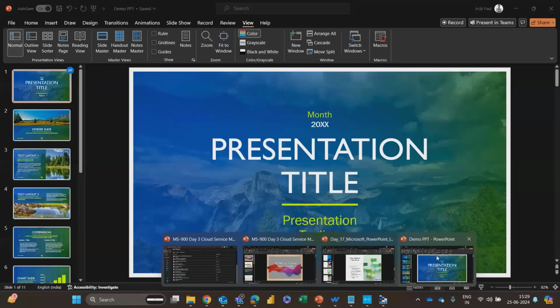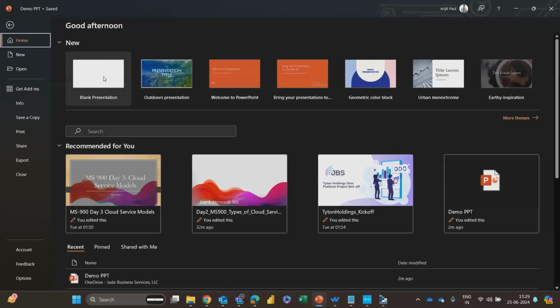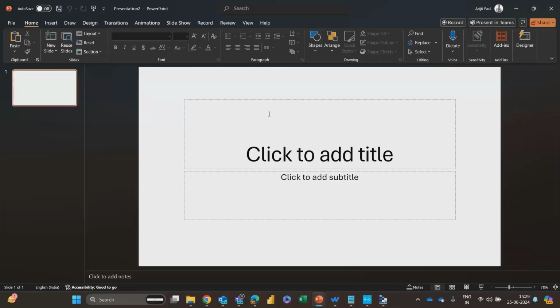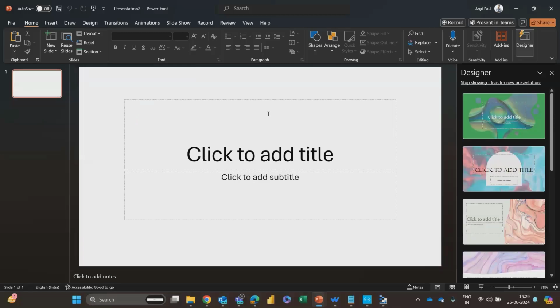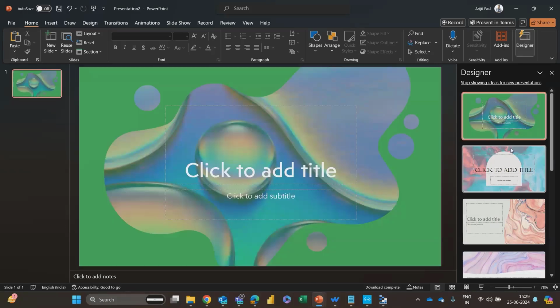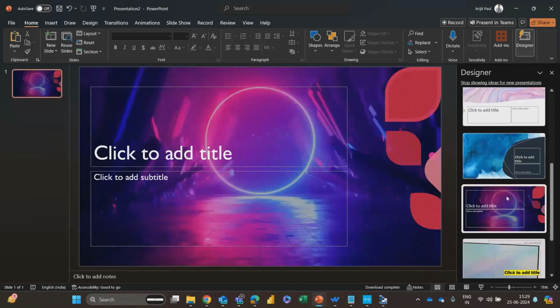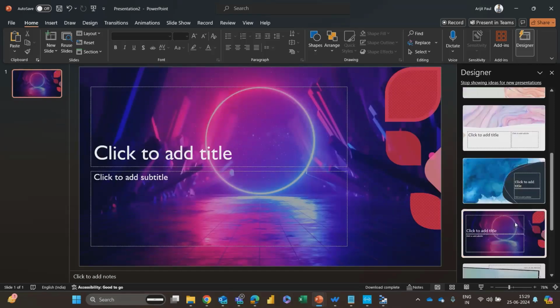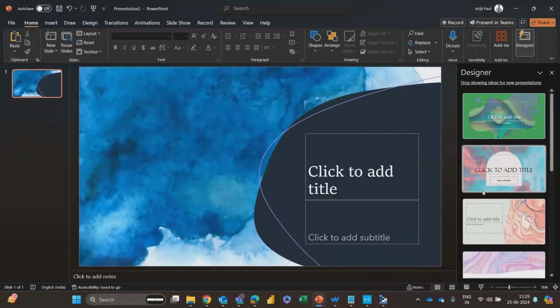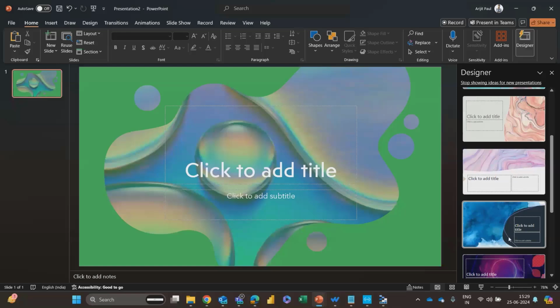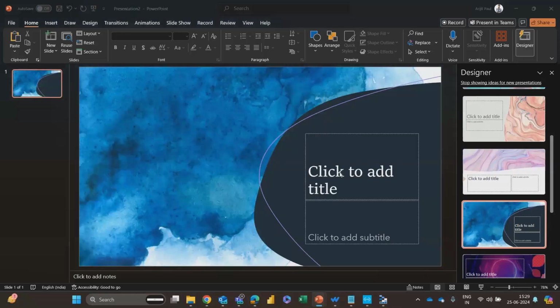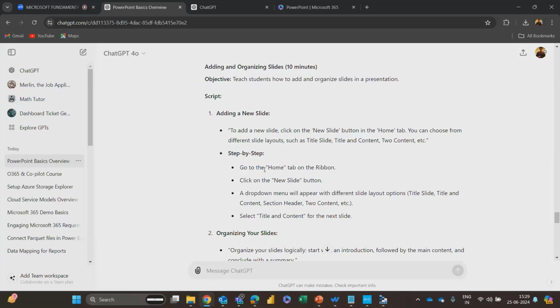We are going to the PowerPoint application, we are going to file, and we are choosing blank. We are not choosing any options for help, for adding templates. We just want a new slide. And again, if we go to the designer option, we can see that we have so many options. So I'm just going to give this a bit of color. I'm going to choose which looks better. Yeah, I think this looks pretty nice. Even this is pretty nice, but yeah, I'm going to go with this. I'm going to go with the very amazing design page.